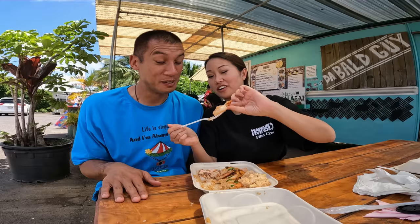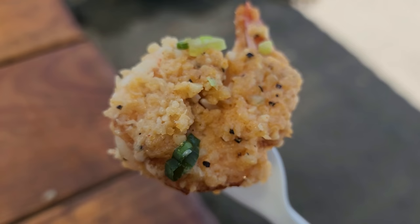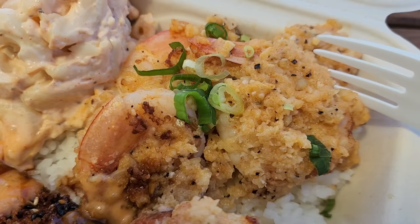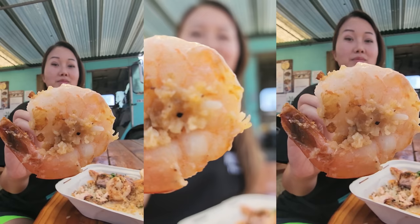You can see all the garlic here. I can tell there's a lot of garlic, a lot of seasoning, and this looks like it's ready to pop out of the screen. It's already peeled, just ready for you to eat it. This is shrimp heaven, and it looks like they pan-fried it too. The butter and garlic melts in your mouth. There's so much garlic. The seasoning is one of my favorite garlic butter combinations so far. It should be called the shrimp heaven truck.